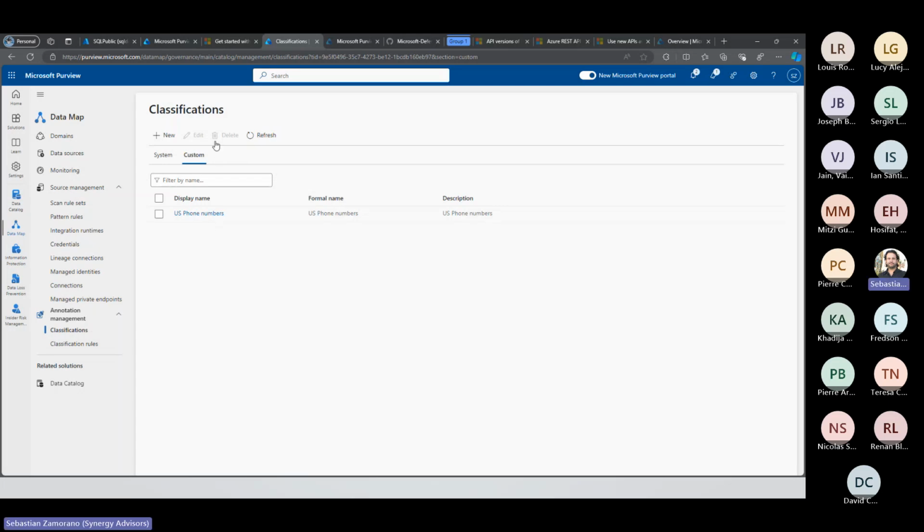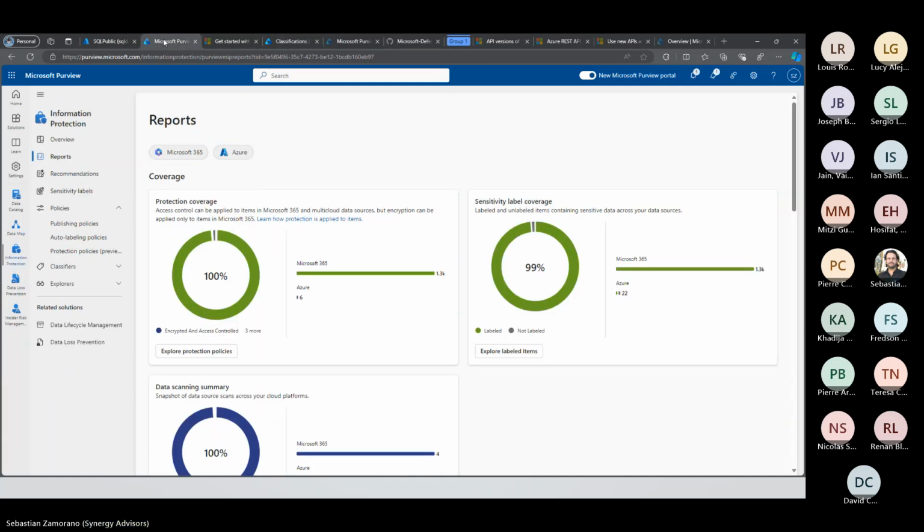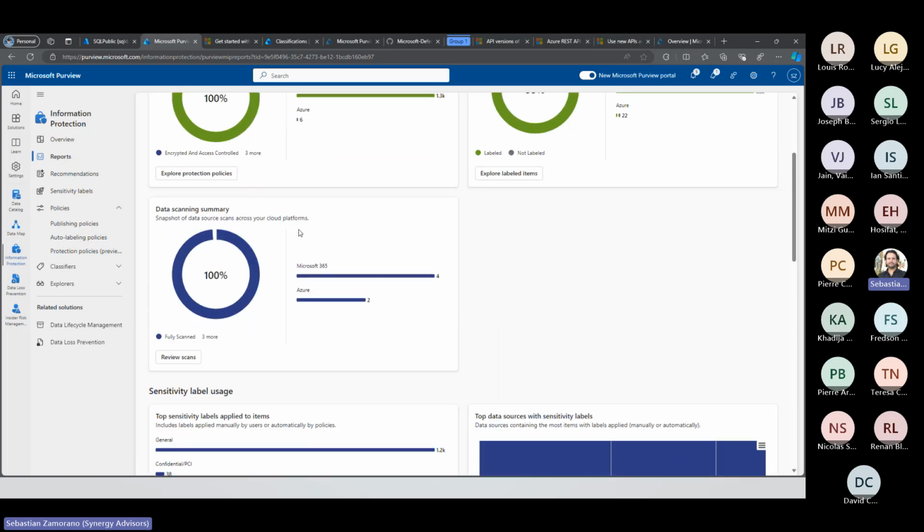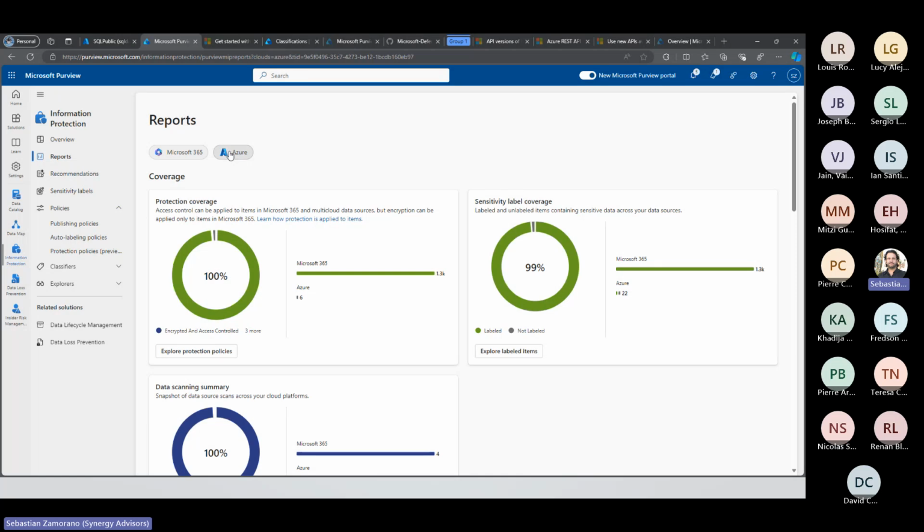The other thing that is relevant previous to going to Data Catalog is the information protection menu under Microsoft Purview, purview.microsoft.com. We will find information protection. On information protection, we have the capability to see some matches related to Azure.